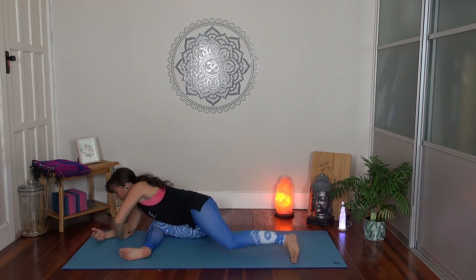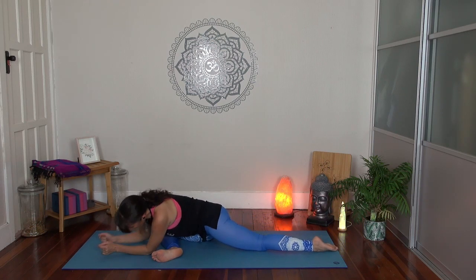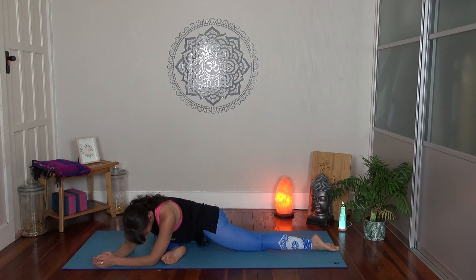And of course, if you are in your pigeon and you want to increase that stretch, you can walk away from the knee towards the left side. Just make sure the knee is happy about that little decision there.